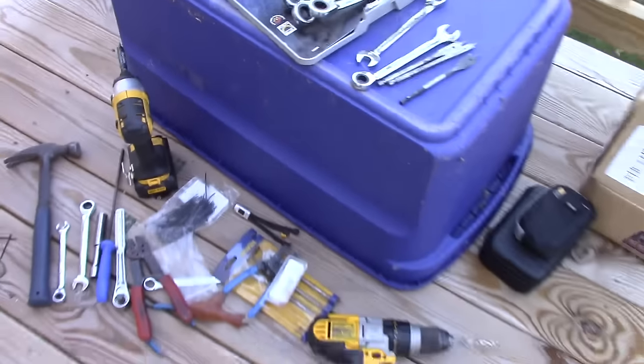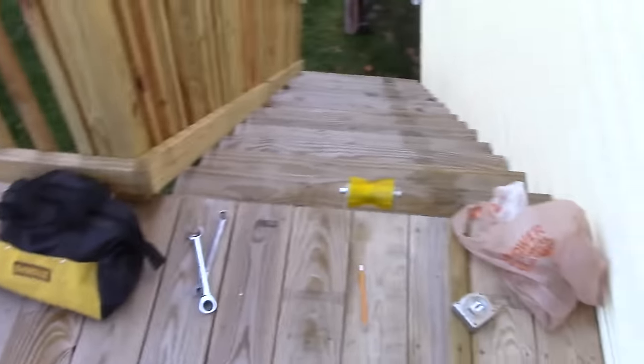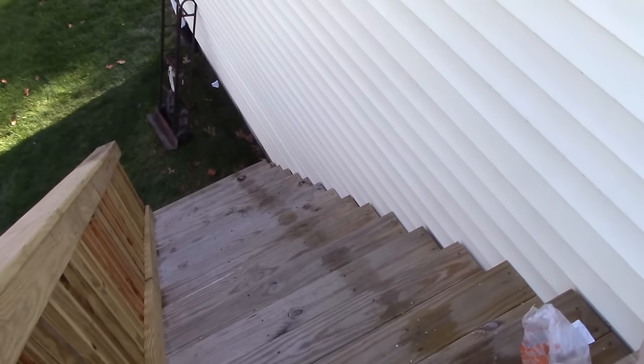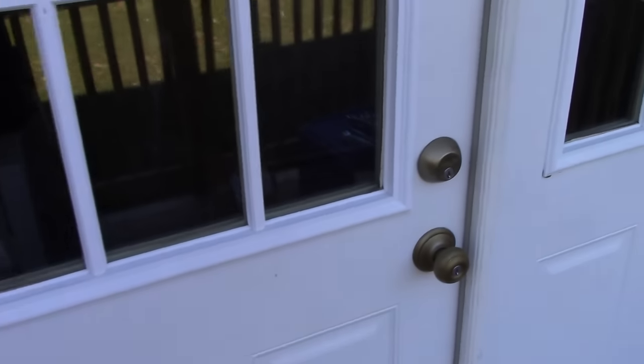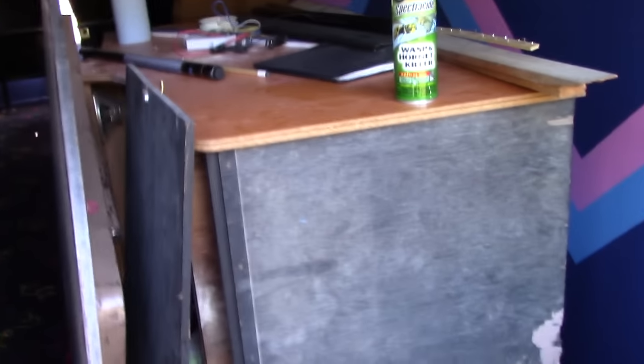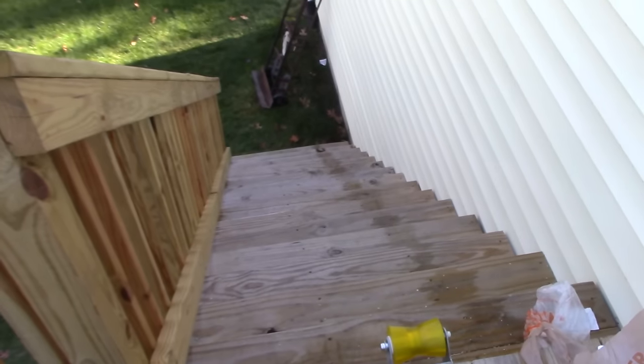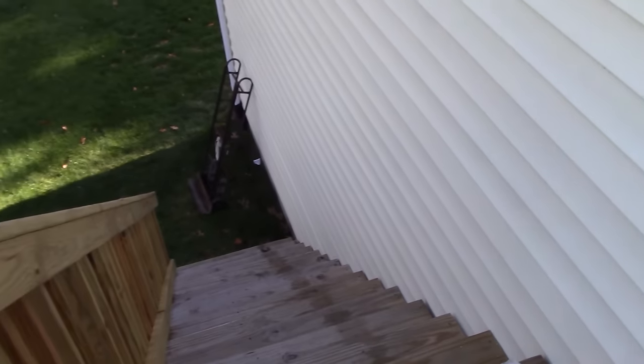So, why don't I clean up this mess? This is our little staging area. And then we can move a game. What do you think we should do? Should we move a game up or down? I'm kind of thinking maybe we should take one of these lightweight Nintendo cabs that I've been having in here for a while and bring one down. That way, if something catastrophically goes wrong, it's not a big loss. But if I bring up one of my games in the garage, like the Double Dragon or something, if that were to go end over end, boy, I would feel horrible. So maybe we'll do that.